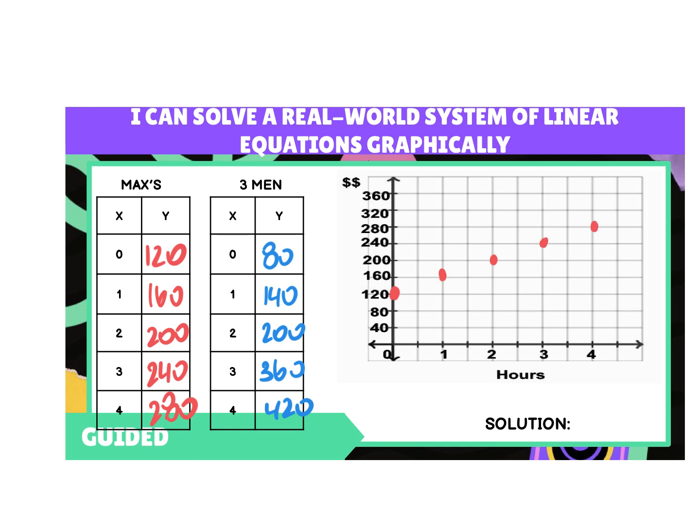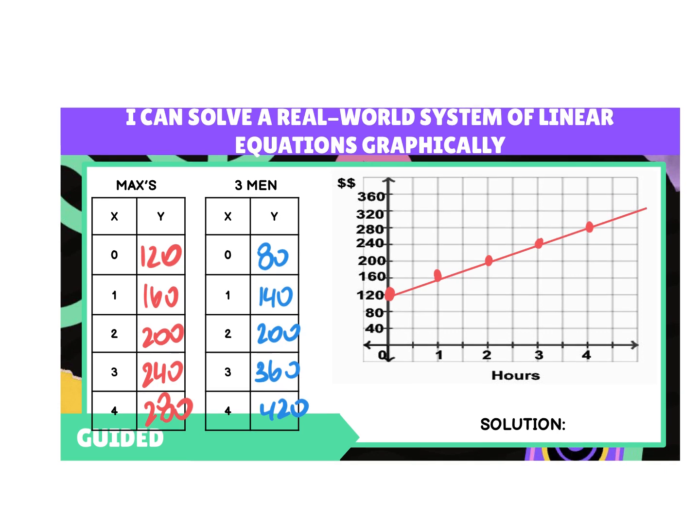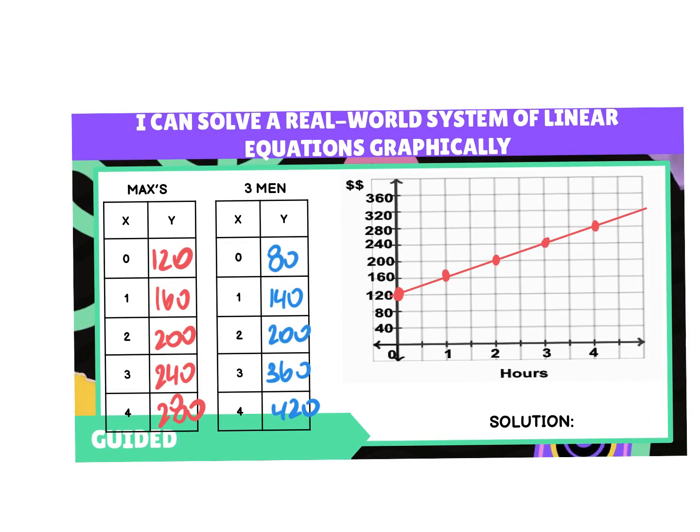Now this was a nice graph. All of the points were on the line, so we didn't have to go in between for any of them. A nice straight line that Jose would be proud of. And I'm going to put an arrow at the end because this line is going to continue to go.